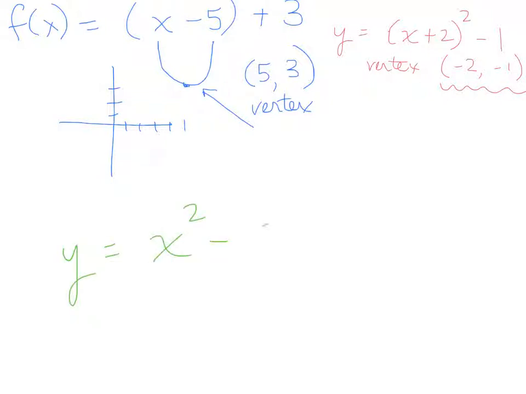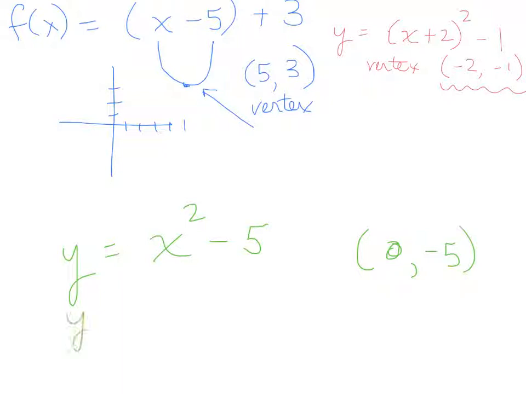This one's a little bit harder. It's a little less obvious. Any guesses on that vertex? Think about what the graph would look like. Yeah? Well, and then what? 0, -5. Good. All right. You don't shift over at all. So it's 0, but it is down 5. So that's the vertex, 0, -5.